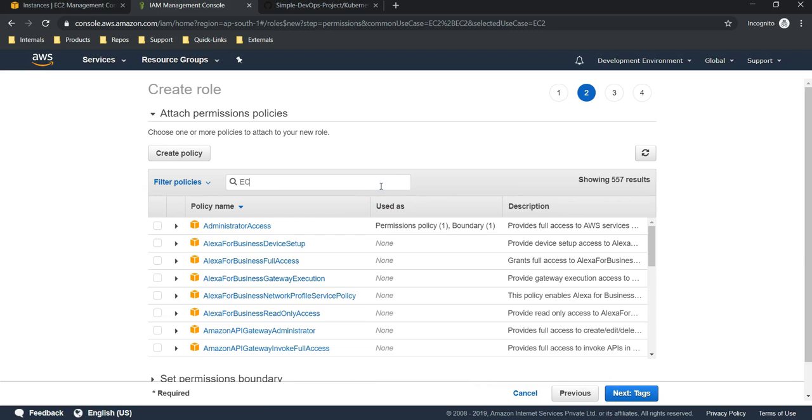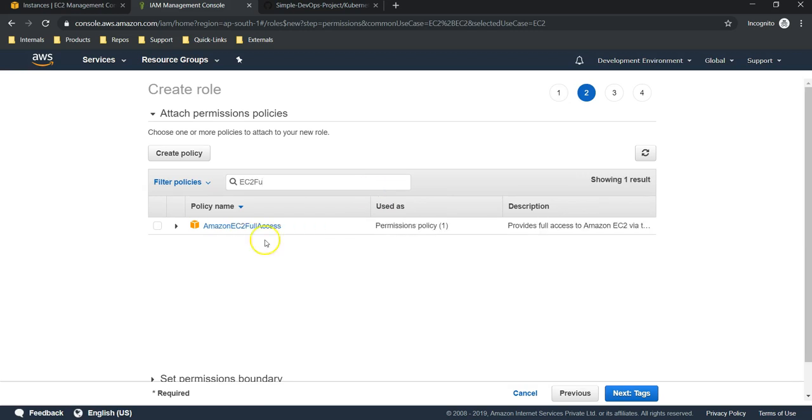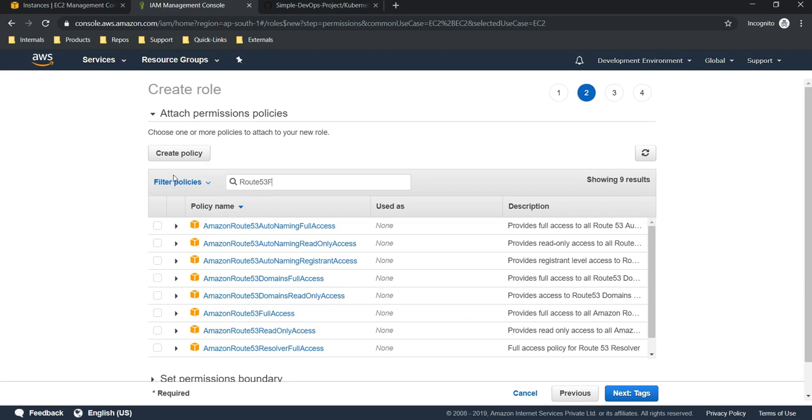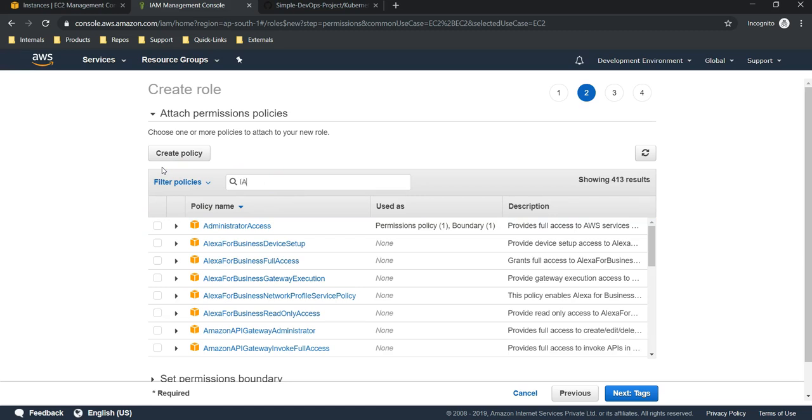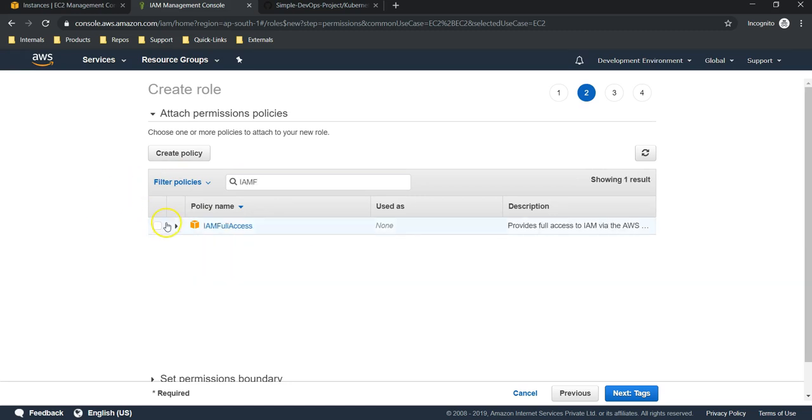Next, add permission. We need to add EC2 full access. Next, S3 full access. Next, Route 53 full access. Then IAM full access.